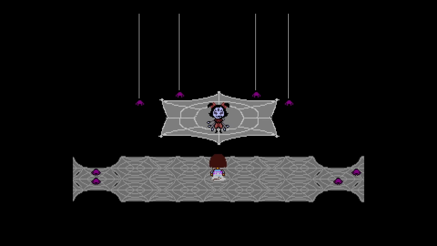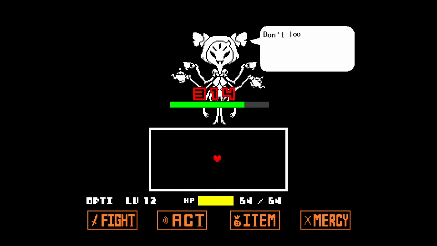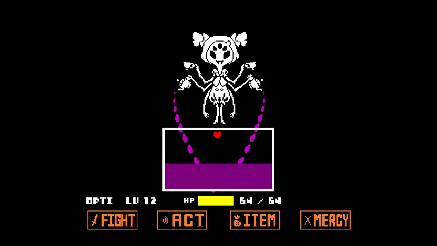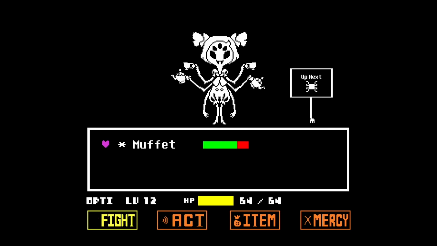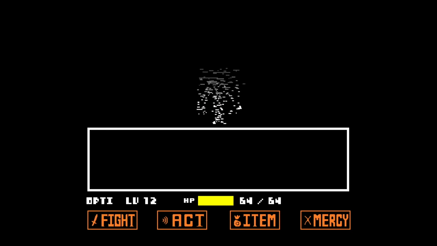Because we're on genocide still, we can just attack her. Try to get an accurate hit, otherwise you're not going to do much damage. Yeah, just get a good hit in the middle, and that should kill her with 1 attack. Yeah, you see. There you go, 1 attack, she's toast. That's it, no more fights now.